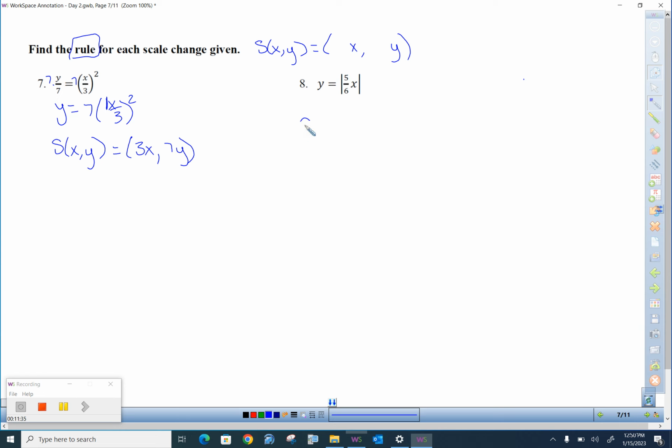Okay, over here, f of x, y equals, we only see a 6, there's not a number out front, so we'll change this to 6 this, and we'll just leave y alone. If it helps you to write a 1 and put a 1, that's great. But there really wasn't a scale change here because multiplying by 1 does not change the value.